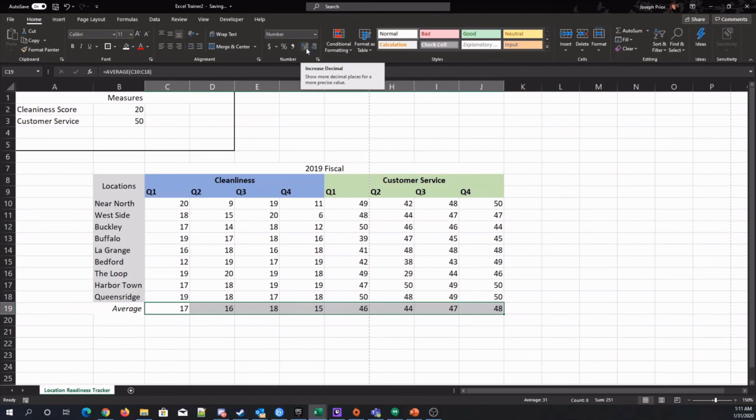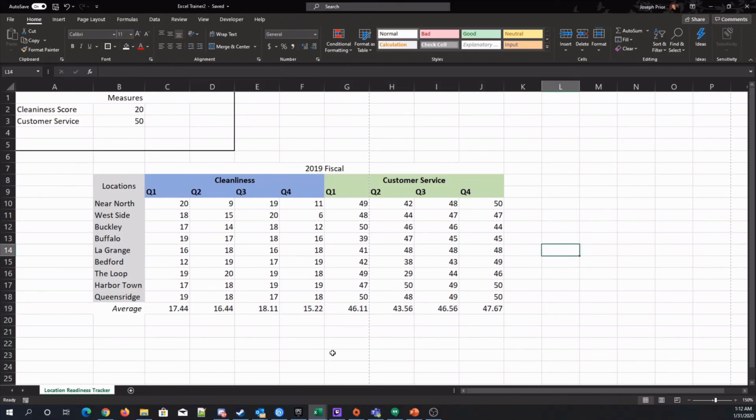But there's some cool stuff that happens if we go even further. Take a look at some of the average values on the bottom. Specifically, I want to call your attention to quarter 4 of fiscal 2019, 47.667. That's the value you get right now. Every time I decrease the decimal, it keeps moving that 7 up. What happens when I decrease it to the tens digit? There's the 7 again. Now, 47.7 is going to become 48. Why? Because it's rounding up. So the number that you're shown on the screen may not actually be the number behind all the math, all of the things happening behind the scenes.